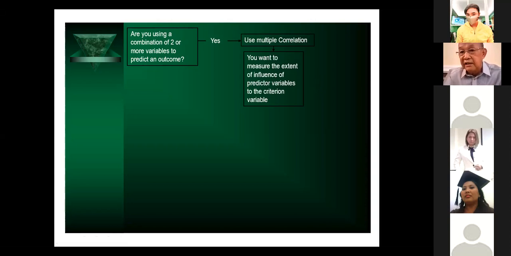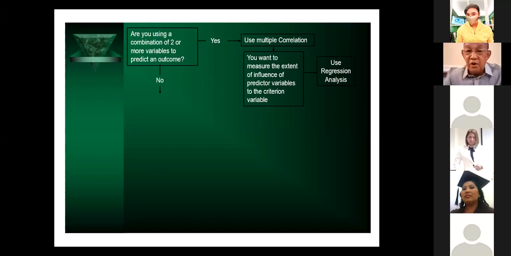Okay. But dito sa continuation, hindi. You are going beyond correlation. The researcher would like to find out or would like to measure the extent of influence, the extent of effect, the extent of impact. And according to Vocal, if your answer is yes, use regression analysis. Yung kanina, correlation analysis lang.